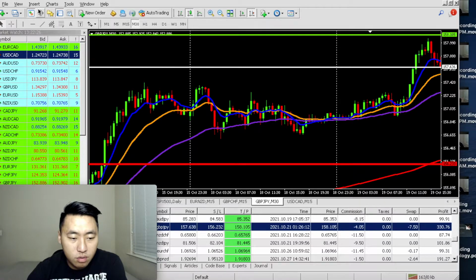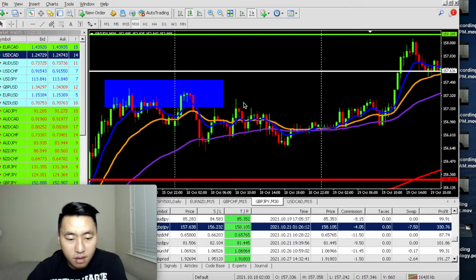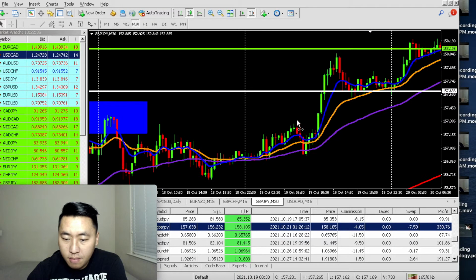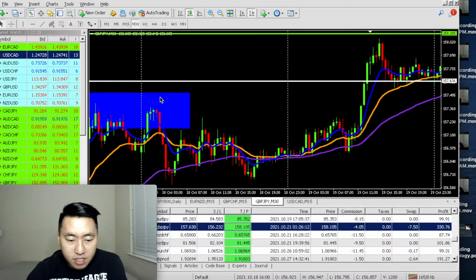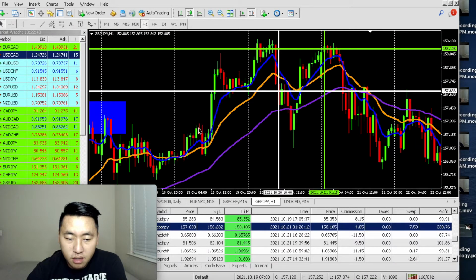So I'll do areas like this. Even though price is kind of far from it, I don't mind as long as it's kind of close. Then I'm able to take it, but in 30. But that's just one of the confirmations as well. So now we go look at H1.